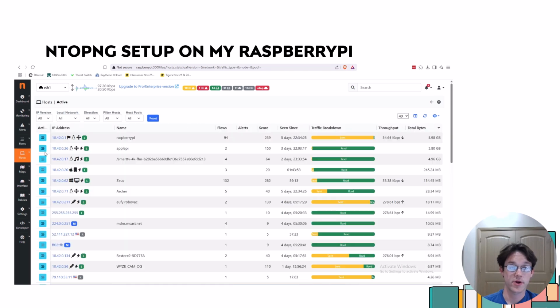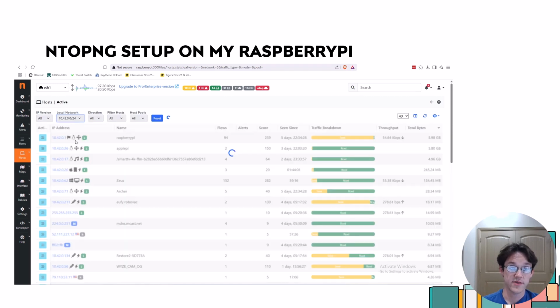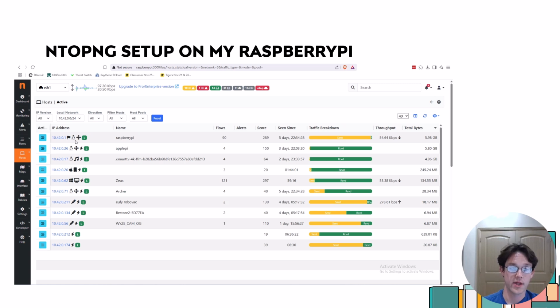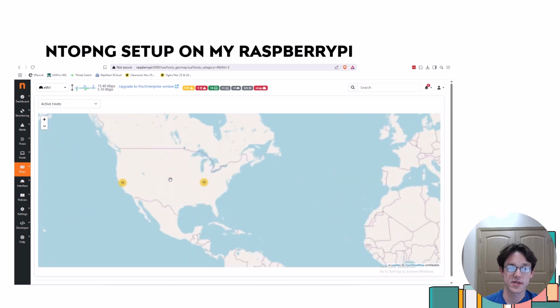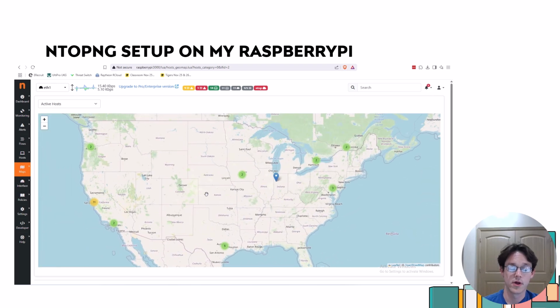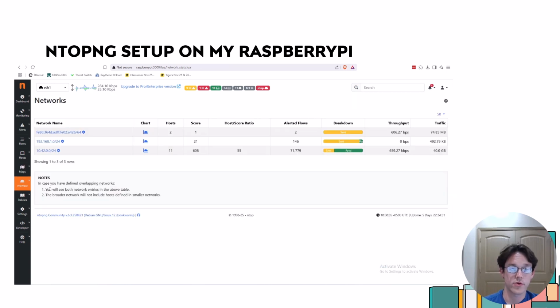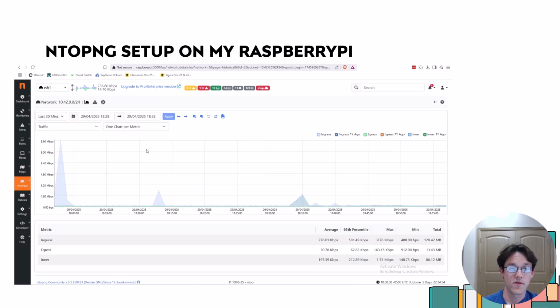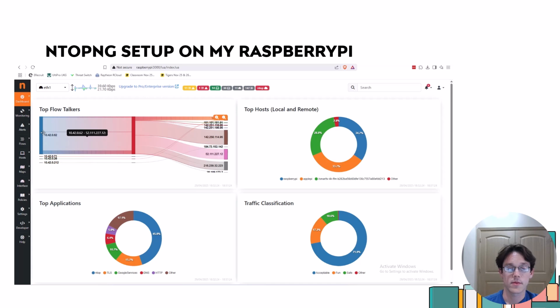Here you can see all the different hosts, and specifically, here are all of my hosts that are connected to my local network. Then we can see the geography map here, so you can see the different servers that we're connected to outside of my network, like Netflix or different things, and their approximate locations. Finally, you can see the usage of the network over time, the blue being downloads, and the green, which you can't really see much, being uploads. And so, yeah, that's pretty much a demo of that.